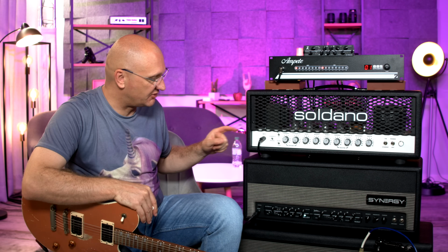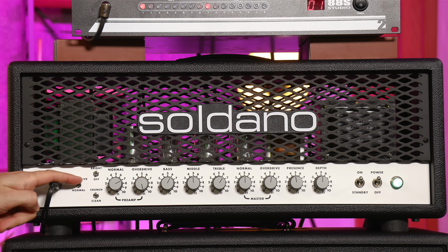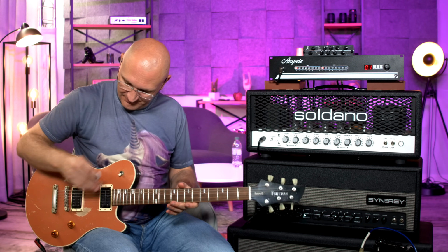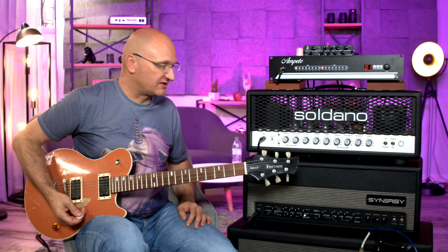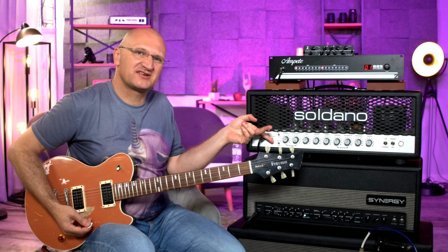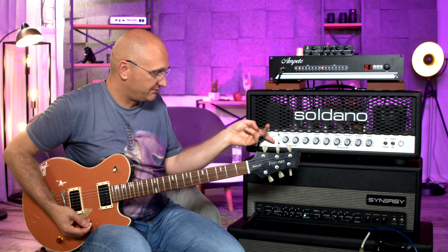Oh, that's what I wanted to do. This has a special mode that no other SLO has, which is the middle switch, which only mine has. That was built for Nuno back in the day, and this was actually Nuno's amp. And that has like a mid-push or something. Let's find out. Maybe the other one can do that.